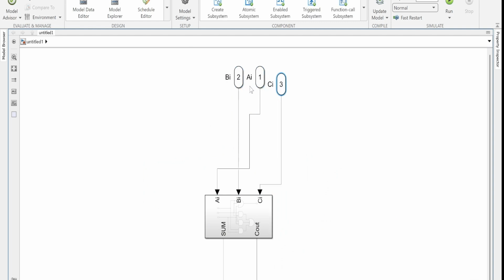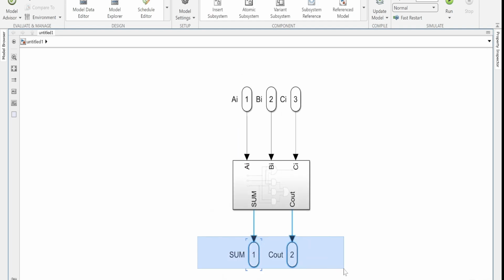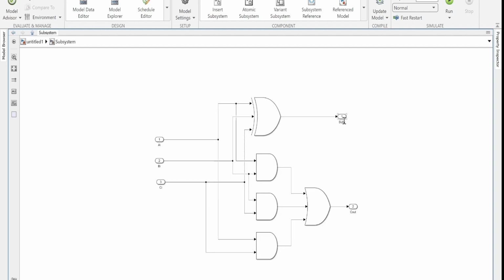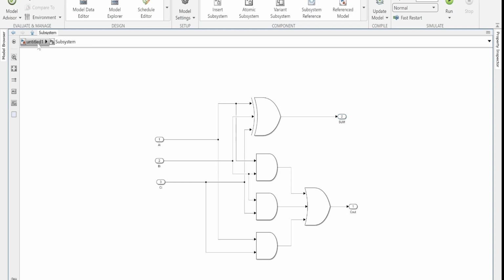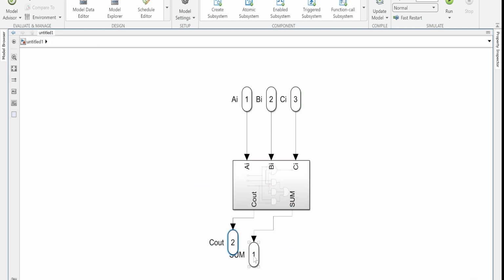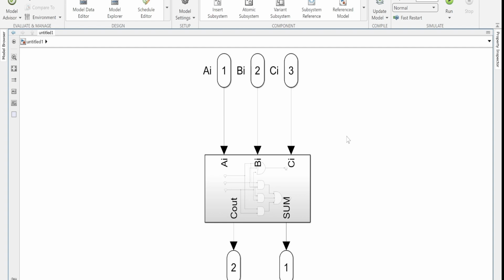And let's arrange also the input ports. So let me switch these two because we're gonna have the carry out is gonna be a carry in for the other full adder. So let's just double click and just renumber them. So this will be number 2 and this will be number 1. So that's sum to the right and then C out to the left. So that's our first full adder.